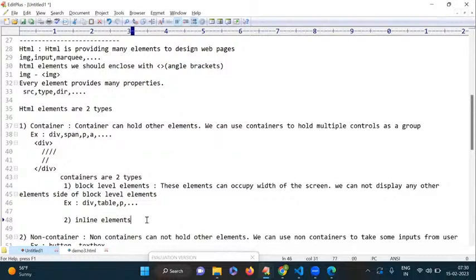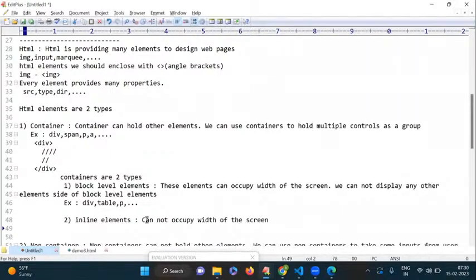And inline elements, if you observe here, cannot occupy the width of the screen. The examples if we take here are span, anchor tag. So all this comes under inline elements.